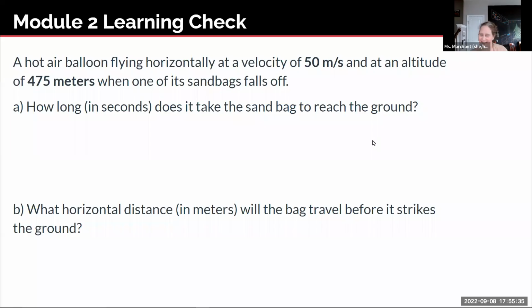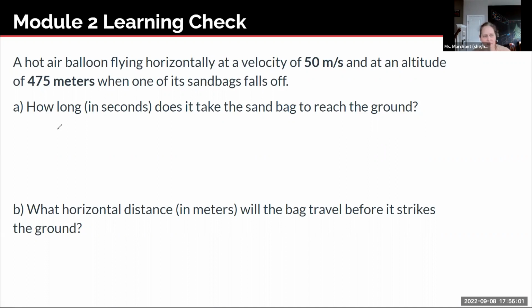All right, so this is learning check 2. Again, do this problem on your own and then hit play and correct your work. And if you really get off track, watch the whole thing and then start over again. You can watch it as many times as you want. Same with the videos in the course video library. You can go back and redo the worksheets and then watch the videos to see if you really have it down. Okay. What do I need to do?